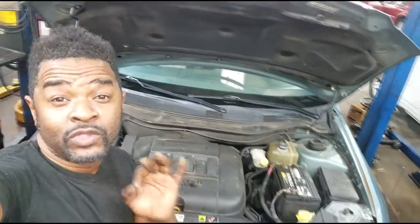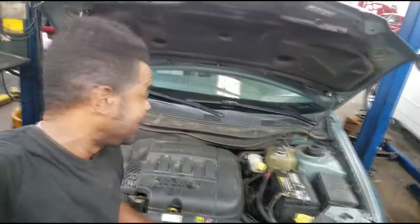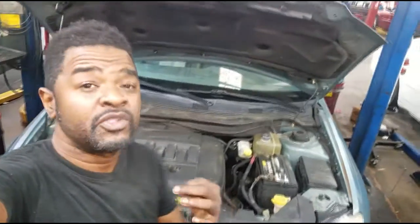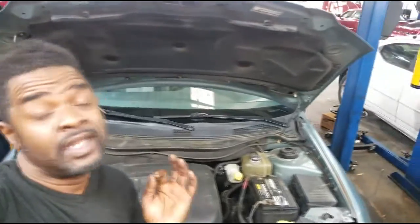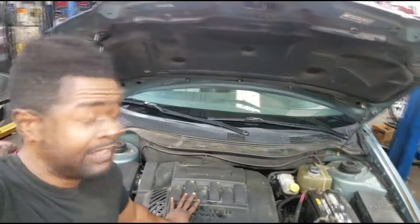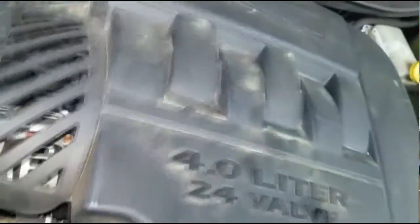They're working on timing belt number 3. And you know what that means? Now y'all know my recommendations about timing belt: every 100,000 miles. And some cars even sooner, like the PT Cruiser, get that done every 80. But we're talking about the Pacifica, okay? This engine is different than the PT Cruiser. This is a V6 engine. The PT Cruiser is an inline 4-cylinder. But at any rate, they're working on number 3 timing belt.